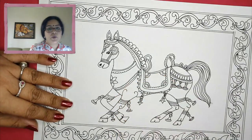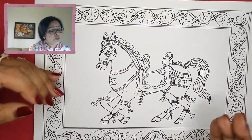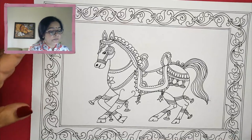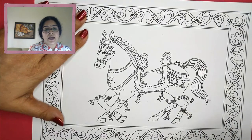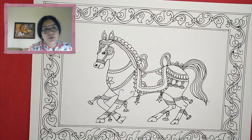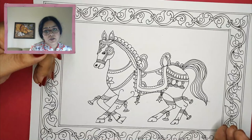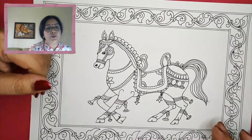Canvas, if not primed, you have to prime it with gesso. If it is primed, you can go ahead and do it directly. If you are not very confident drawing on canvas, do it on paper first. You can get a trace copy — put a carbon paper and do it. Carbon paper comes in different colors; preferably take a brown or yellow color carbon paper, not blue. The blue carbon paper gives a lot of blue ink which spoils other colors. The color of the carbon should be yellow or brown while you are tracing your artworks.